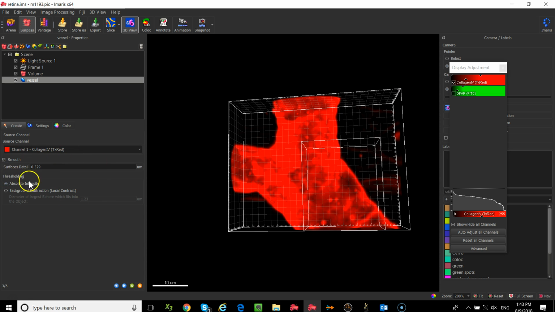Now, one last thing. This surface detail option, most of the time the default value will work fine. Sometimes it will cause a problem, so I need to explain it. Basically, that value in that box is equivalent to 2 pixels in diameter. So we apply a 2 pixel smooth to the surface itself. The reason for that is your data is made up of a series of cubes.